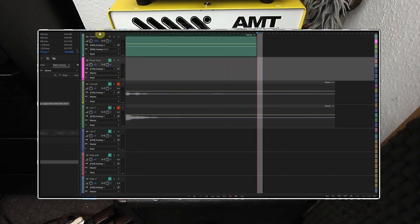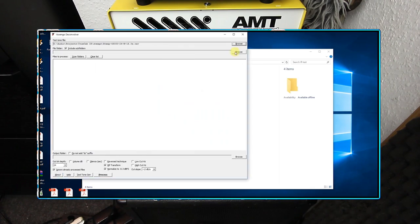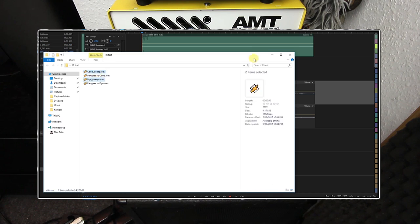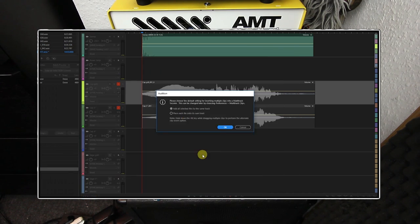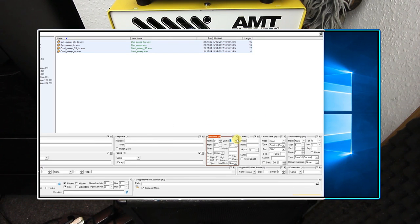I will now profile my cabinet, which is connected to the left Pangea. I'm using two mics, a condenser mic and the SM57. The first strip is recorded through the Stonehat's power amp section. This is gonna be our tube impulse to use with the Pangea on the right. I also have a solid-state amp with a flat frequency response. I use it to record the solid-state impulse for the Pangea on the left. Conversions, conversions, conversions.